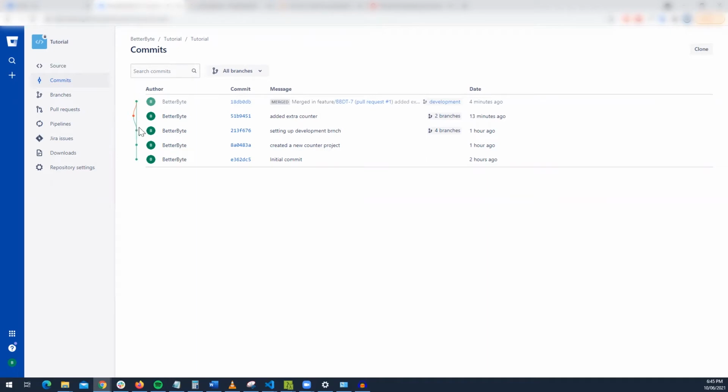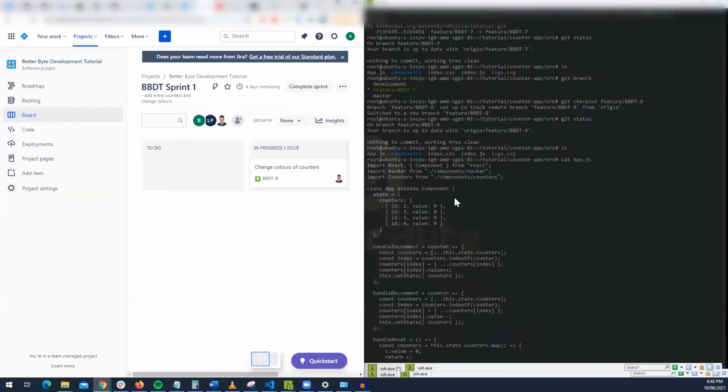So that means for this to have this version, you have to pull the latest version of development to this, right? But I'll show you something. I'll do that later. What I'll do is, instead of getting the latest code to the branch BBDT-8, I'll still work with the same code, but then I'll merge it later down the track, so you'll see how that works, right?